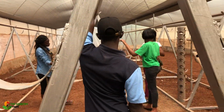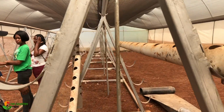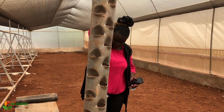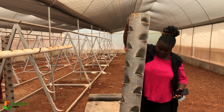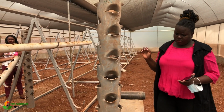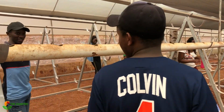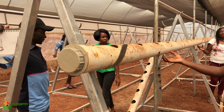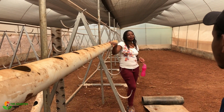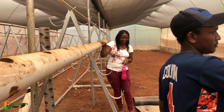That's a point. This is a sample of a grow tray. So this is a grow tray. This is a vertical hydroponic system. What about this one? This is horizontal. The vertical one uses cocopeat as the medium.